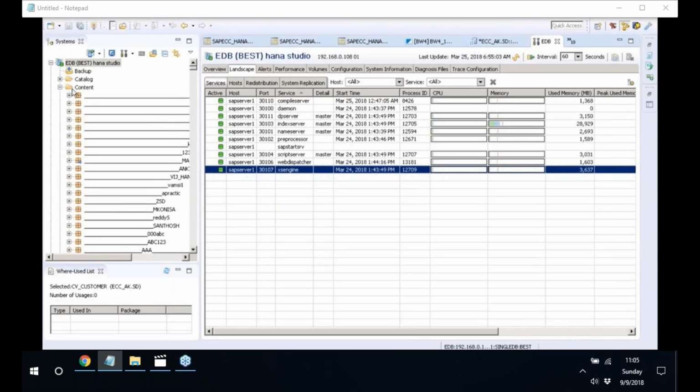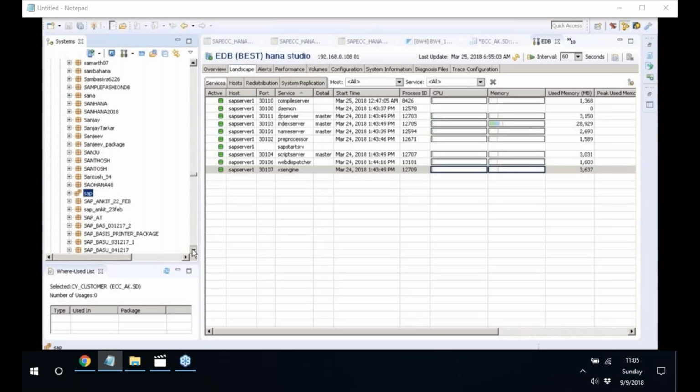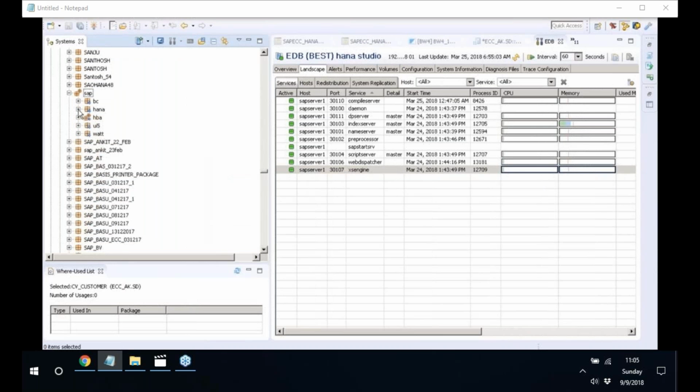And here if you see, where is this HANA Live? Expand SAP, expand HANA, expand HBA, expand ECC. Once you expand ECC, you can find all the predefined models provided by SAP.